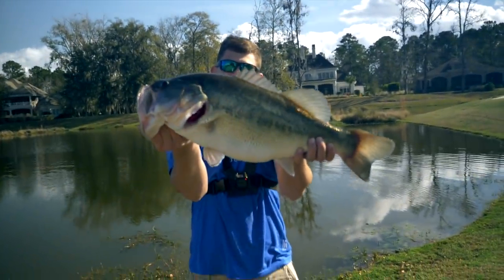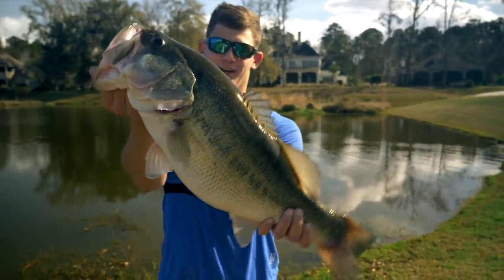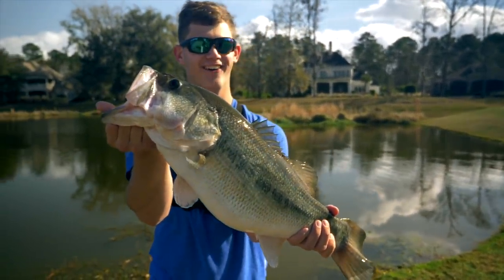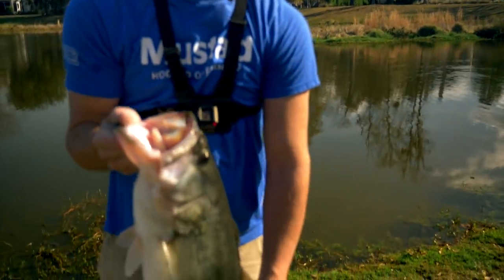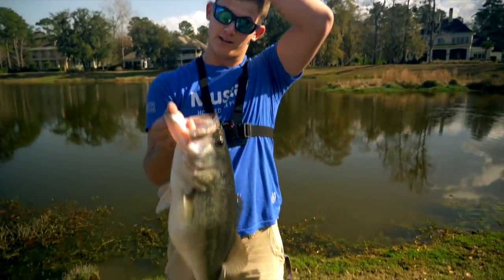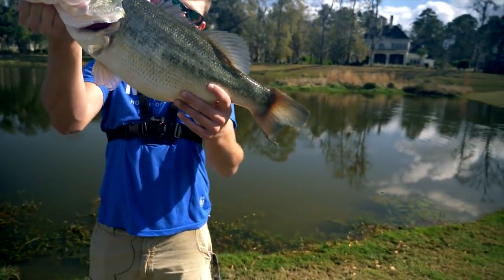Oh, that's a freaking massive fish. Oh my gosh, look at that thing. Look at the gut on that fish. Now that I'm looking at him, he might be close. I think he's a nine too. I thought he was 10, bro. I don't know, but we do have a scale, so we're gonna stick him on the scale. Come on, that's bigger than that one you caught at the beginning of this year, right? I don't know. I've caught a lot of big fish this past year.